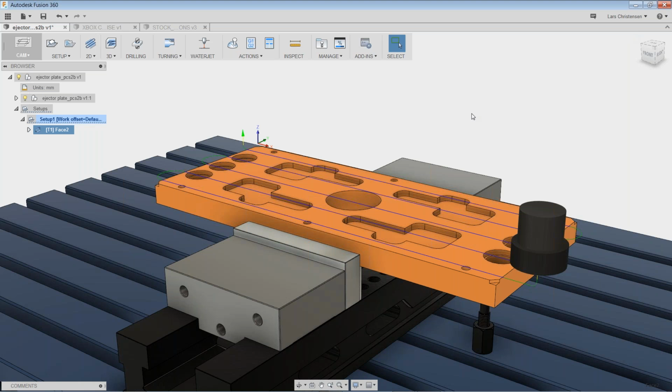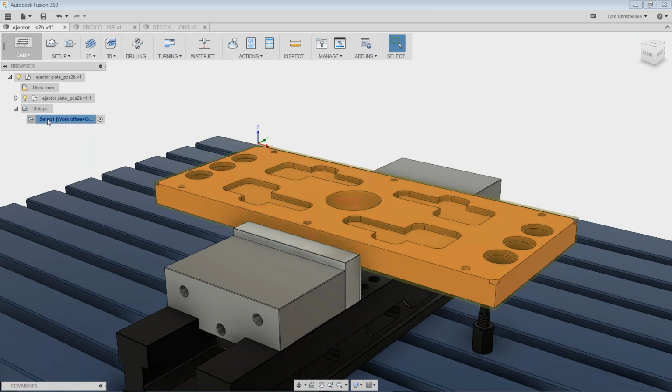So I just wanted to show you really how easy it is to go through all those steps to get the code. That's really what I'm going to be repeating from here on out. So I'm going to go back and I'm going to actually delete the toolpath that we just created. And I'm also going to delete the setup that was created in here.